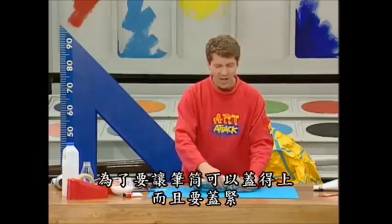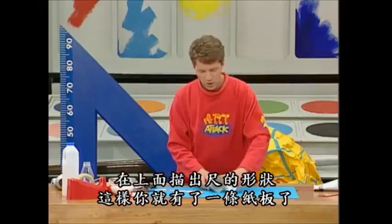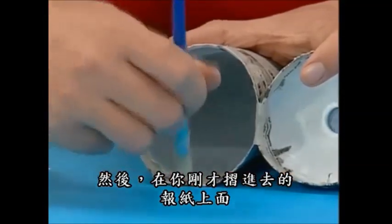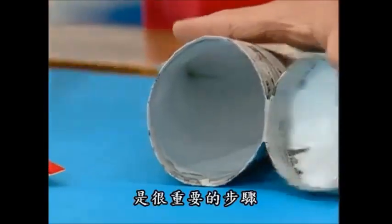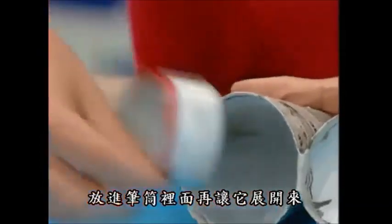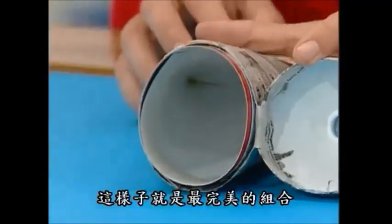Now, to get the tube to stay closed when you close it, you need to make a cardboard collar. And the best way to do that is to draw around a ruler onto an empty cereal box, so you've got a strip of cereal box card, and then just place your paint tube down and paste some glue around those overlapped newspaper bits just inside the edge there. That's why I overlapped the newspaper. Very important, that. And then just roll your strip of cereal box card and pop it inside like that and allow it to spring out into shape, and then get your fingers in there and spring it out into shape so that it's a perfect fit.